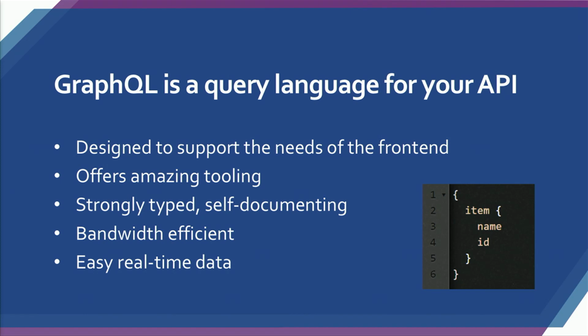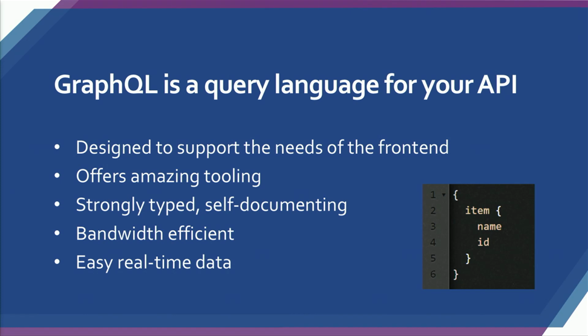Facebook made GraphQL in 2012, and they open sourced it in 2015. In the last year or so, it's gained an incredible amount of traction because it gives you the ability to run front ends of any kind. GraphQL is designed very explicitly for the needs of front ends. And when I say front ends, I don't just mean JavaScript. Most of the tooling and most of the usage of GraphQL is in JavaScript, but it is by no means the only thing that can consume it. Facebook originally made it to power their mobile app, so it's relatively agnostic.